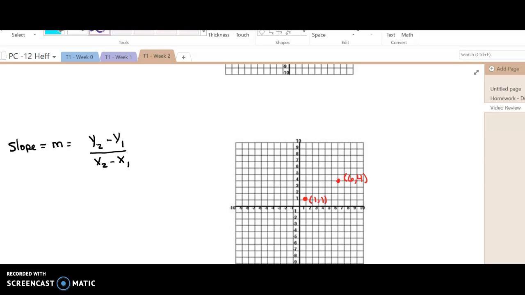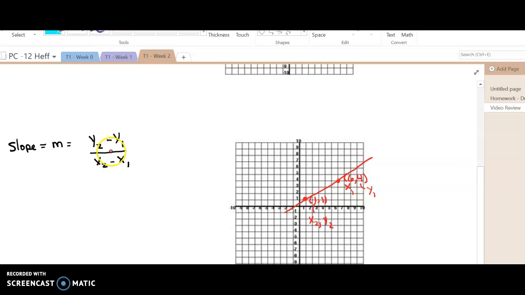You've probably remembered that there is an equation for slope, which is y2 minus y1 over x2 minus x1. All that really means is that if you've got any 2 points, a line between 2 points, you can think of one of the x values as x1, the other as y1, and so this point would be x2 comma y2.